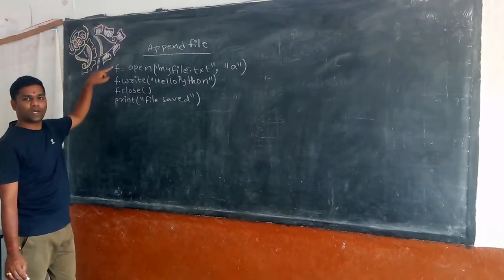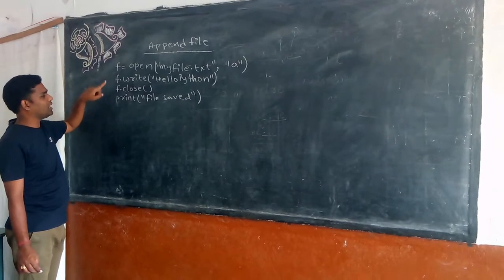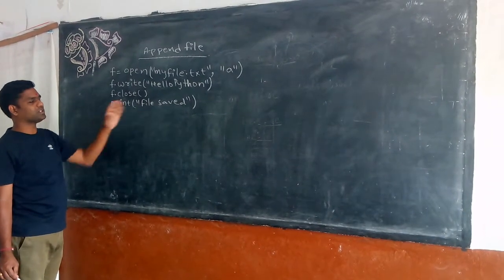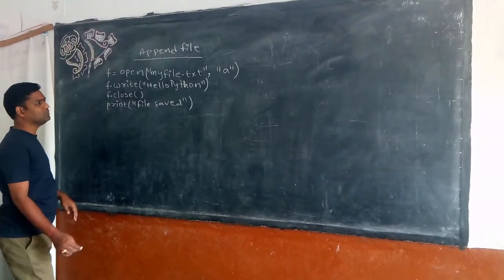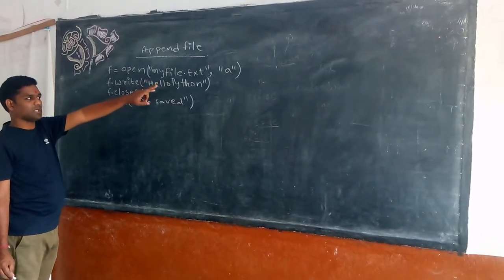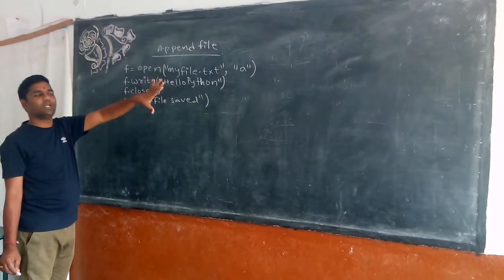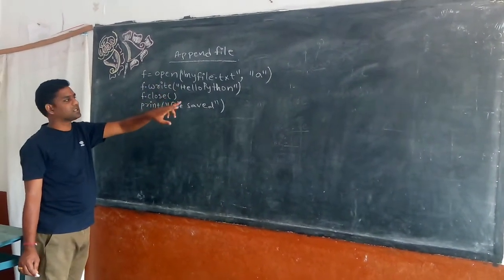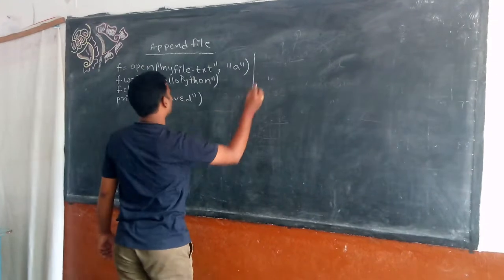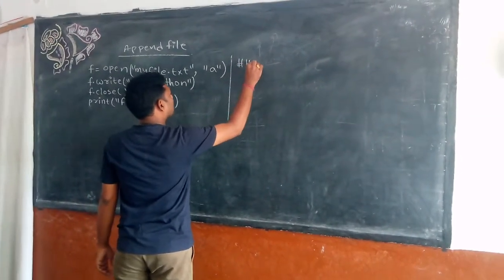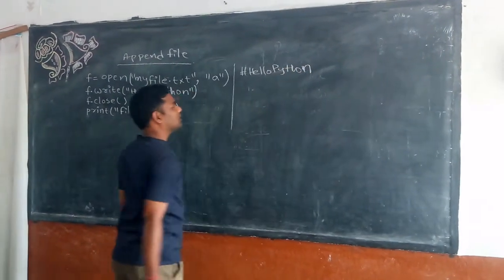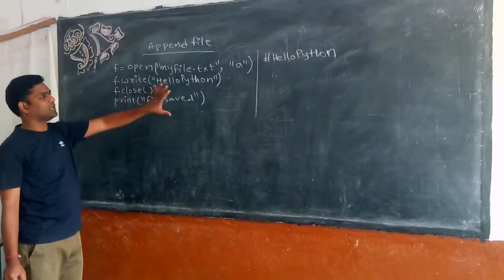So the first statement is to open a file, the second statement is to write content to the file, and the third statement is closing the file. And this print statement is optional. Whether you want to give it, you can give it. Otherwise, you can make it a comment. No issues. Now, whenever I execute this program, what content is written to myfile.txt? Let's assume that myfile.txt is a new file. The file is not available in our hard disk. Then it will create a new file at that respective location. And after creating the file, it will store the data as hello Python because it's an empty file. So this is how the append mode will work.